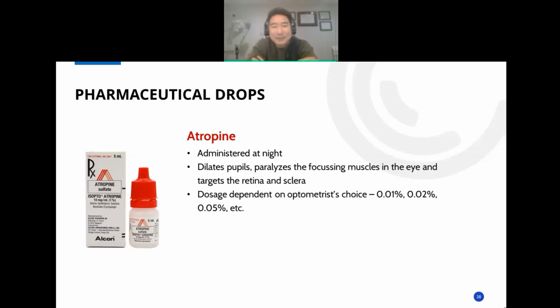That leads scientists and optometrists to ask, what happens if we use a low dosage, like 0.01, 0.025, or 0.05? Would that work? So they created the LAMP study, and they tried 0.01, 0.02, and 0.05. They found out that all three of them actually work. Then when the LAMP 2 study came out, they found that 0.05% actually works twice as well as 0.01%, and the side effects are very minimal. This came out last December, and we were all excited about it. So that's why a lot of doctors just hit it hard and treat them with 0.05%.